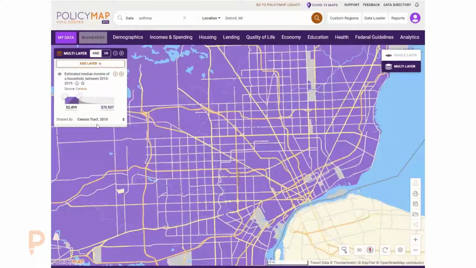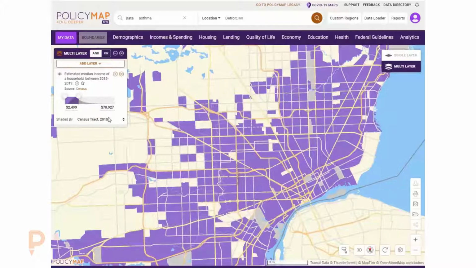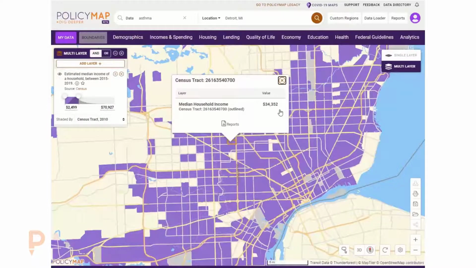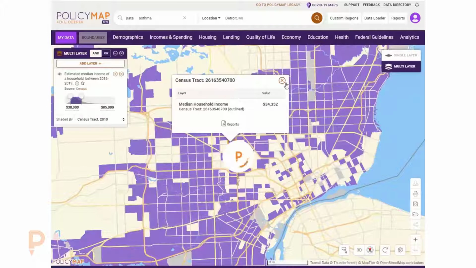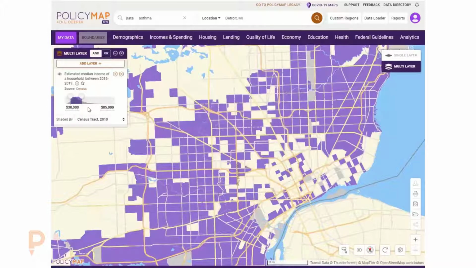So they can say no more than 70,000, and now the map will show you only places that have no more than 70,000, but at least 2,500. And so they can really make these numbers up themselves. We can bring this up to 30,000 and bring this up to maybe 85,000. So now only places that meet both criteria of 30,000 and 80,000 household income.